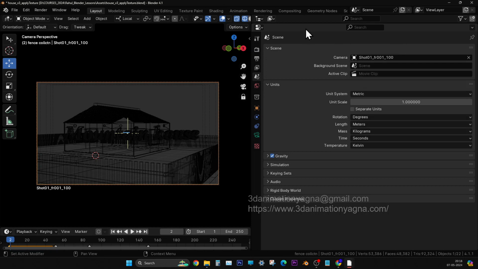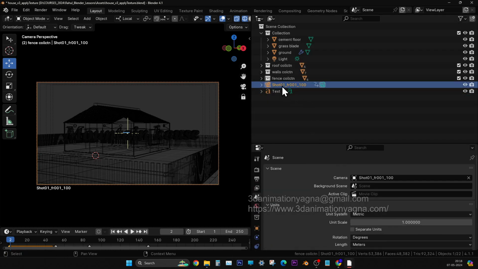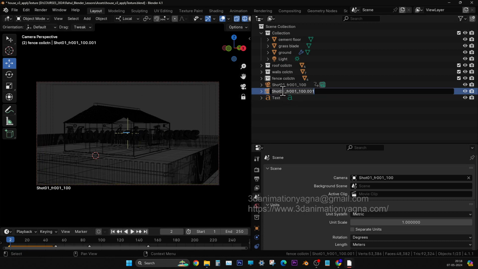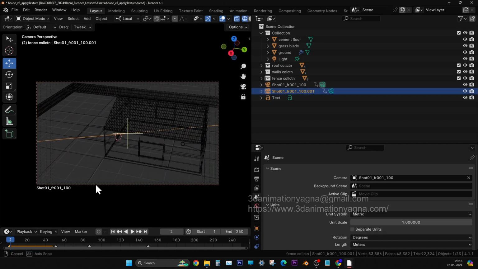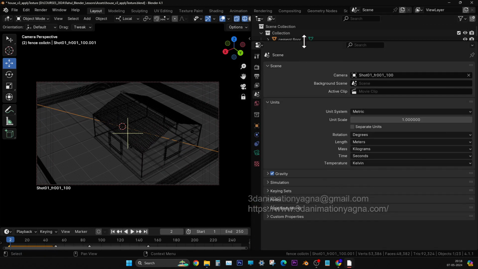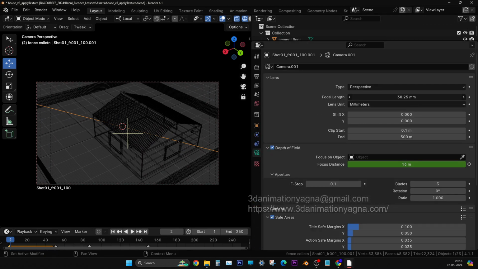Okay, if you have multiple cameras, one more camera, suppose I am duplicating this camera, and I'm changing some angle, keeping a top angle for this camera, and changing the focal length also. But you see, when I'm changing it, it is not showing.